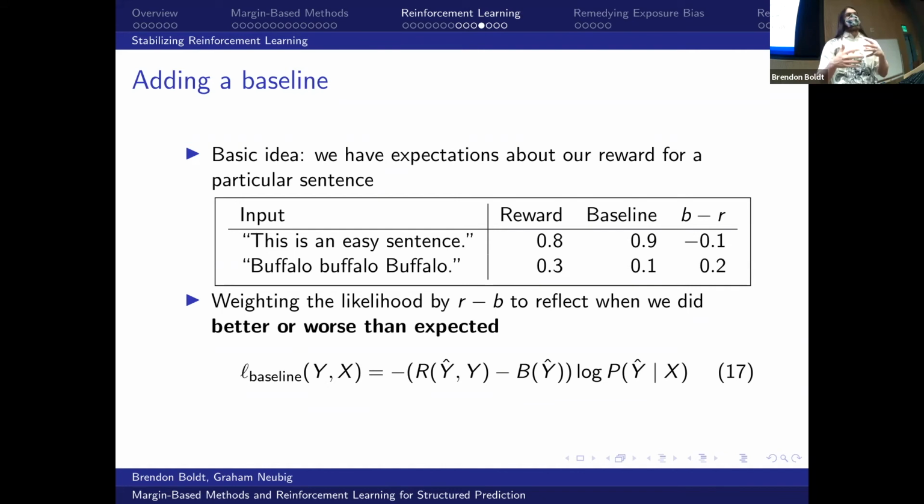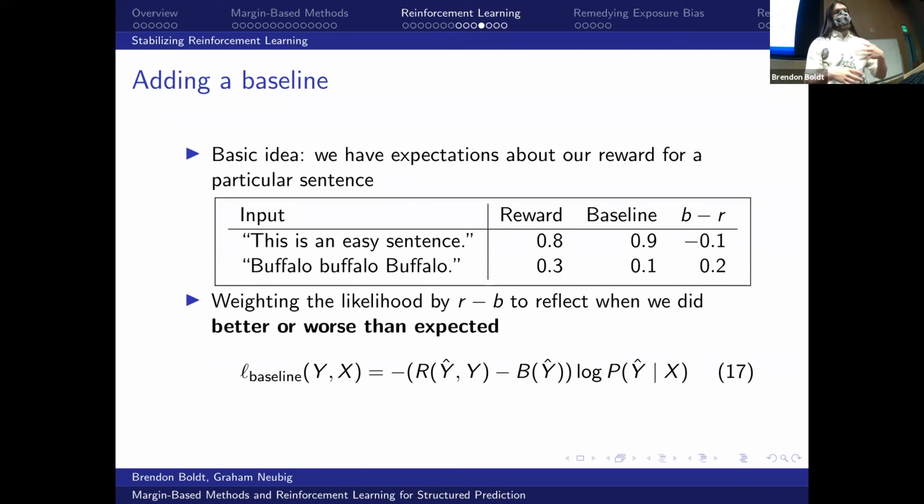is using a baseline. It is a way to actually reduce the variance without introducing a bias. So it doesn't happen very often, but this is one of those cases. What you can do with a baseline is essentially anticipate the reward for a given example, and then optimize based on the reward minus the baseline. So basically whether you're doing better or worse than expected, rather than just using the raw reward.